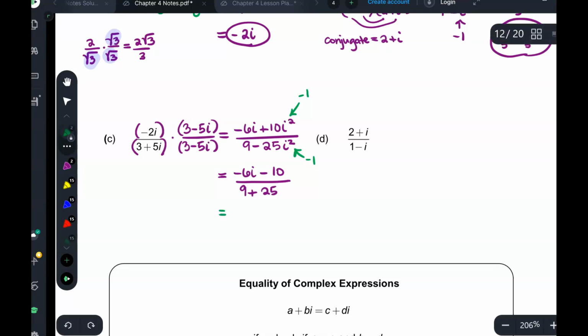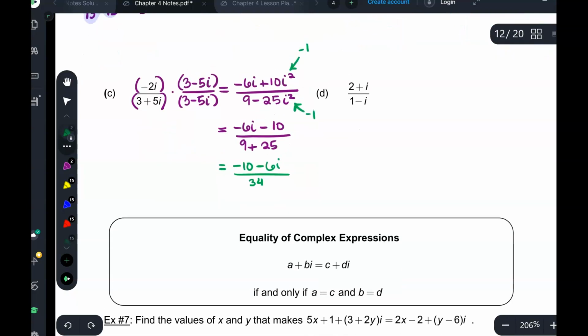Okay, almost done. I am going to just switch the numerator, so it's -10 minus 6i over, and that's going to give me 34. Again, not very pretty. Unfortunately, we're not quite done. We still need to keep going further because we want to separate it so it's clear that we have the real part and the imaginary part. So -10 over 34 will reduce to -5/17, and then 6 over 34 will be minus 3/17 i.